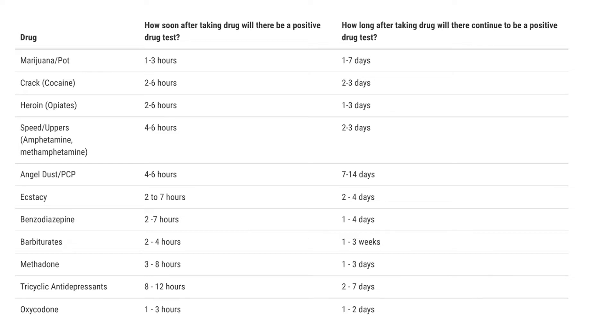Does a positive test mean that you found drugs of abuse? No. Take no serious actions until you get the laboratory's result. Remember that many factors may cause a false positive result in the home test. Also remember that a positive test for a prescription drug does not mean that a person is abusing the drug, because there is no way for the test to indicate acceptable levels compared to abusive levels of prescribed drugs.